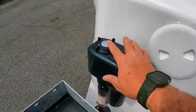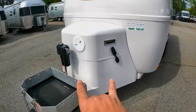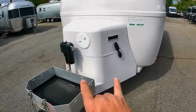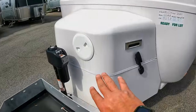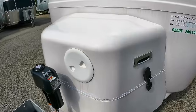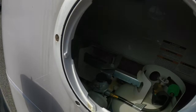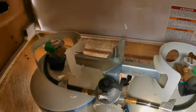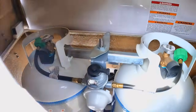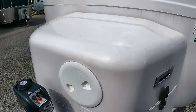Got your electric tongue jack with your little leveler on top. Now there are going to be two 20-pound propane tanks in here. This access panel is here so instead of having to take the whole fiberglass shell off, basically all you do to turn your propane on is a quarter turn, and then you're in here with your propane tanks. Easy access — great protection with easy access.